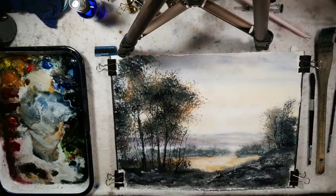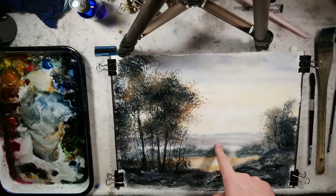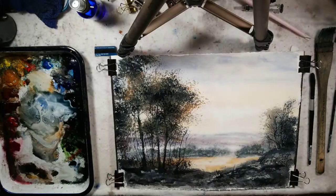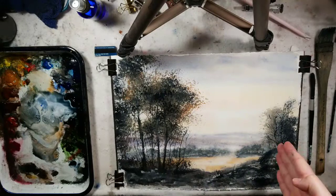The one thing that I'd like y'all's feedback on is how this reads for you. Does this read as a cloud, or does this read as far distant land? I could right now contour it better and make it a little bit more crisp, which maybe you'll look at it here, see what you think, and then I'll do that.